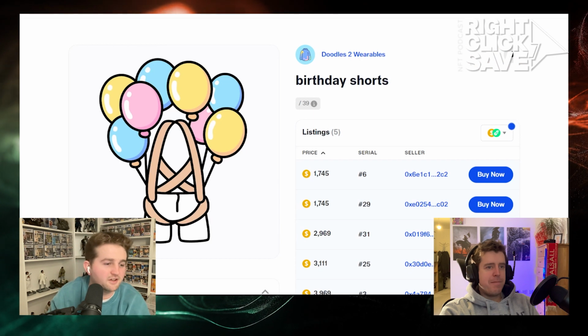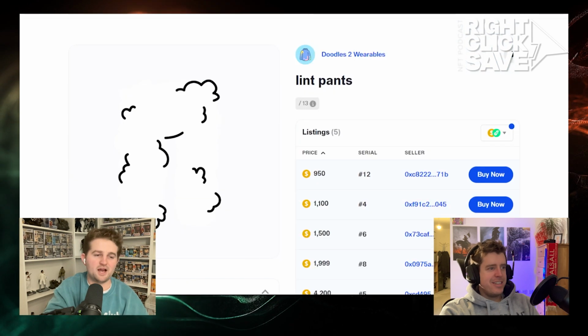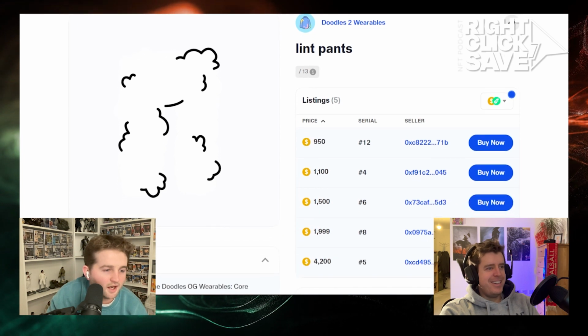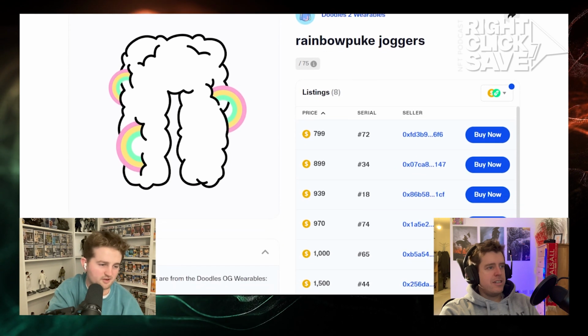Yeah, I see. Birthday shorts with the balloons. Some little shorts like that. Whoa, look at those. Lint pants. Oh my goodness, they are interesting. Some little rainbow poop joggers, only $869. Probably not my vibe, not gonna lie.